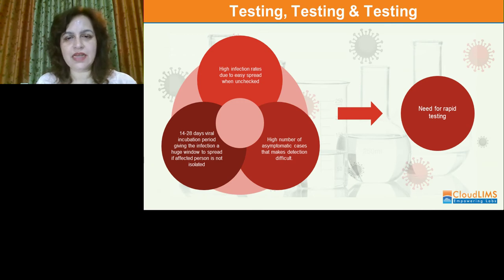This means that such individuals have no visible signs of the infection but are potential carriers and can spread the virus. These individuals could be potential contact tracing nightmares if such an individual is not quickly tested and identified. And the only way to identify such a person is to test and then isolate them. The virus has an incubation period of 14 days. This gives a large window to spread if the infected person is not isolated.